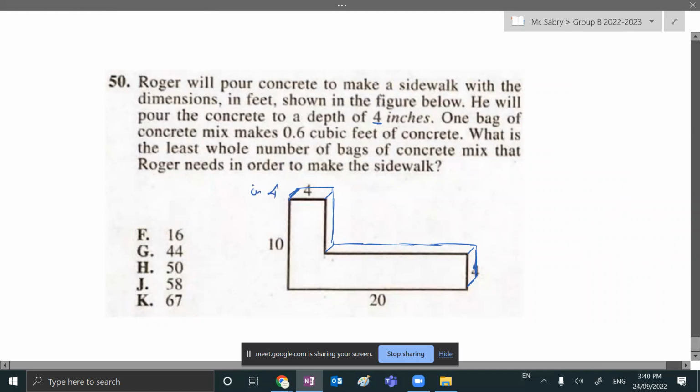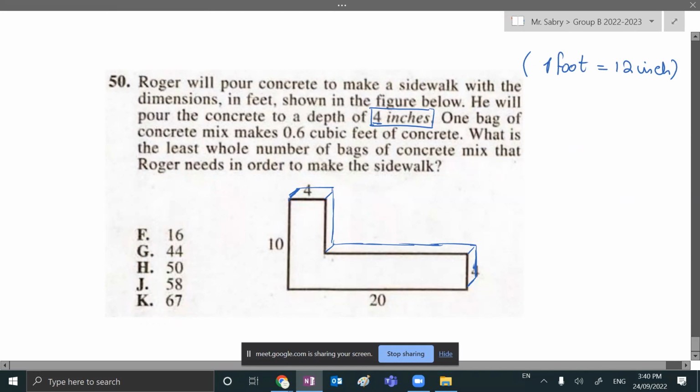Okay? And remember that everything is in feet. The dimensions that you have now are in feet. The only thing that's in inches is this. Now, generally, they'll always give you the rate of change from inches to feet. 1 foot is equal to 12 inches. So they'll give you that rate right away in the question in all international tests.